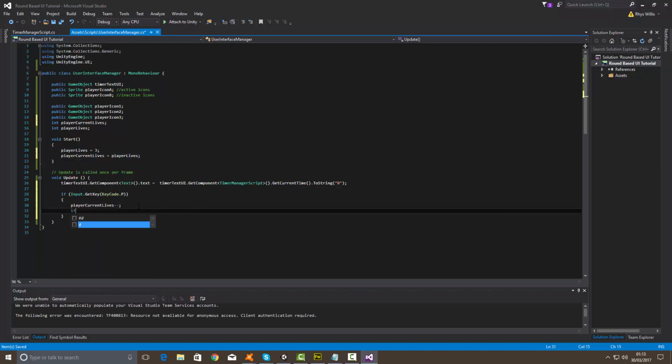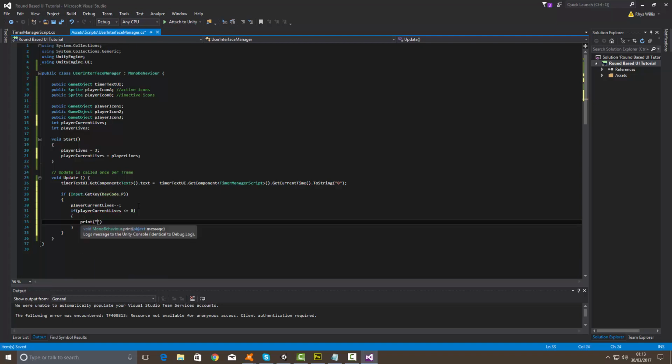And if player current lives is less than or equal to 0, we will again print end game, because that's what we want to do. Maybe even just specify end game, player out of lives. And while we're here, we may as well just do, actually, nope, scrap that, getting ahead of ourselves.